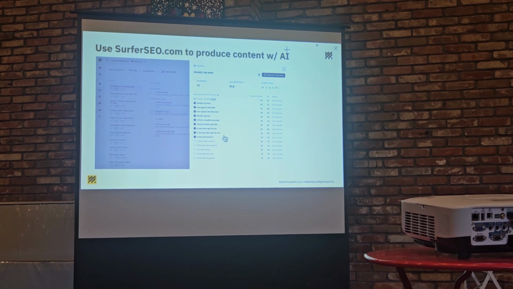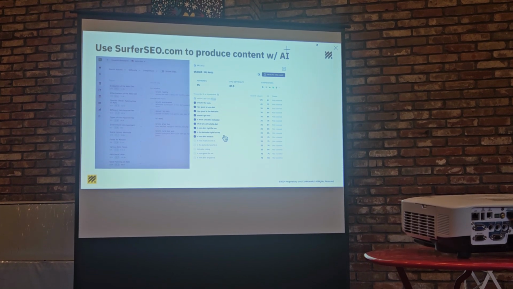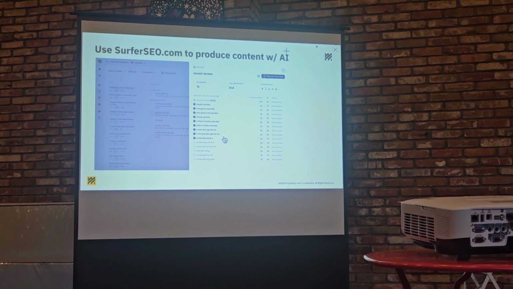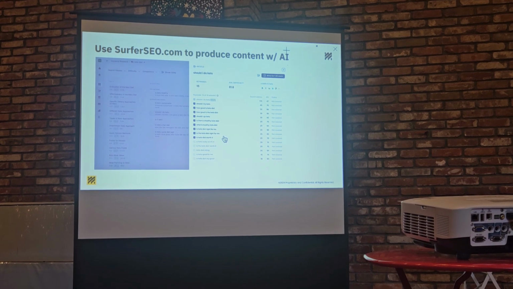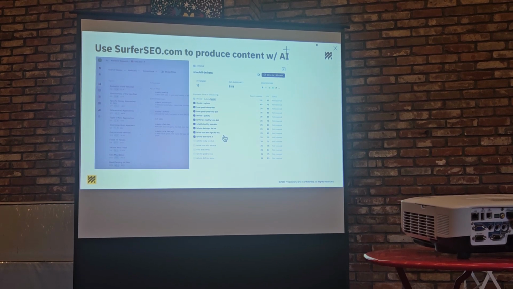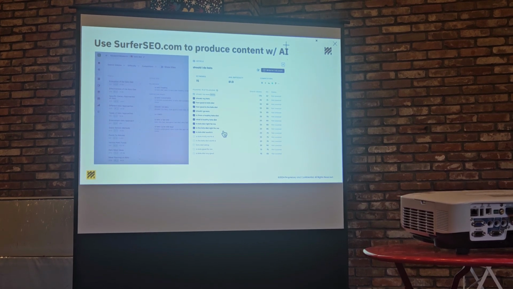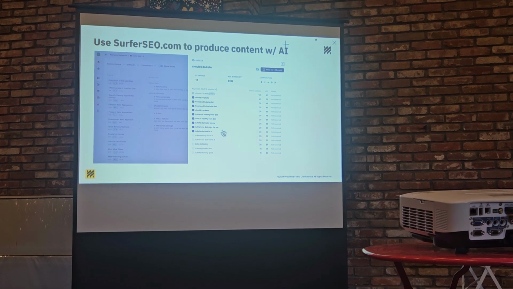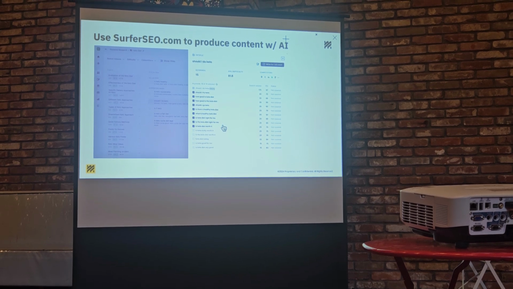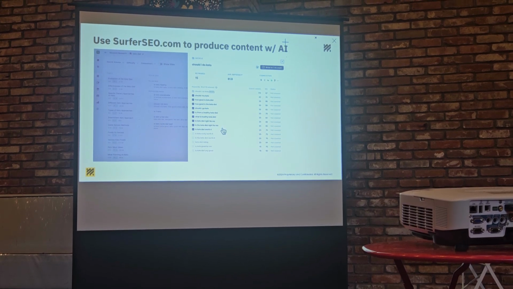You might be wondering, okay, so how do I create the content? Well, it's 2024, and if you're not using AI, you probably should be, because it's going to take over all of our jobs in about 10 years. So use Surfer SEO, great tool, there's many like it, you don't have to use that one, but very quickly you can create a blog post off of a targeted set of keywords that you identify.